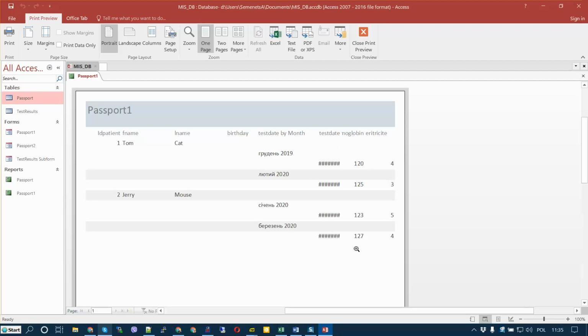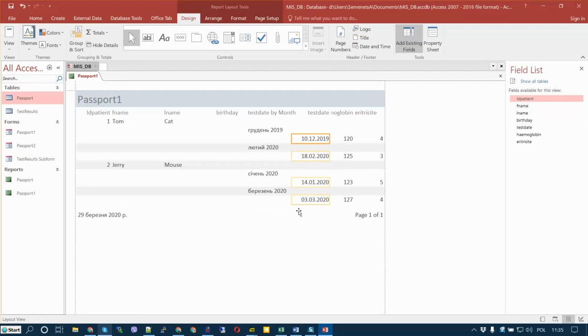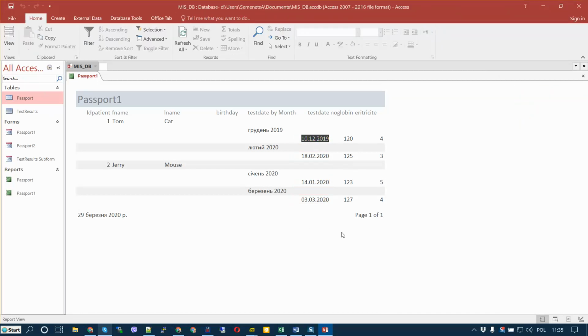So as you can see, the field requires adjustment because the test date is not properly displayed. If you want, okay, it's possible to go back into layout view the same way, and we can increase the size of the field, and then save the change and go back to view, and we have everything displayed properly. For sure, we can separate and display each patient on a different page, but it's an advanced case and you can try it on your own. Thank you for your attention.